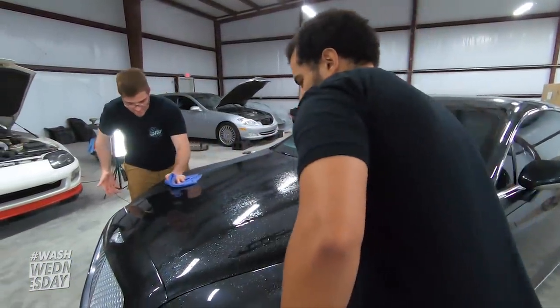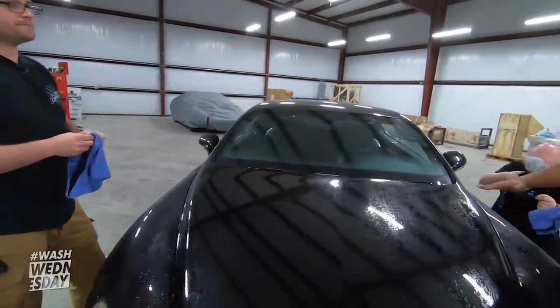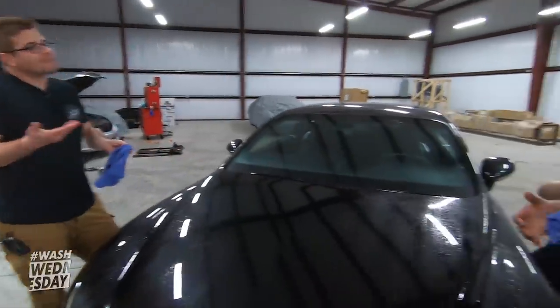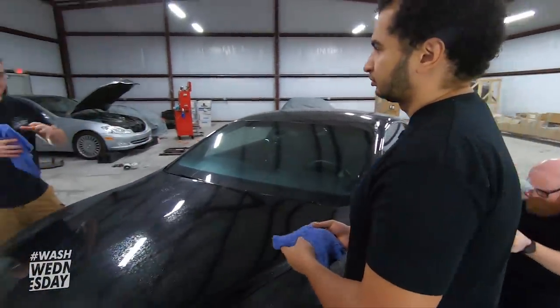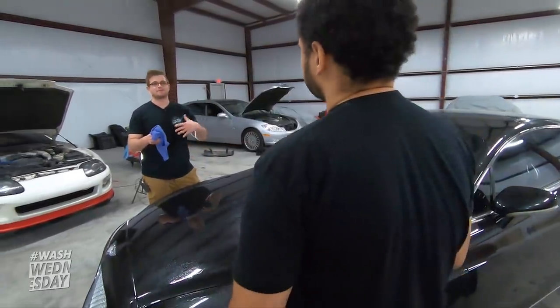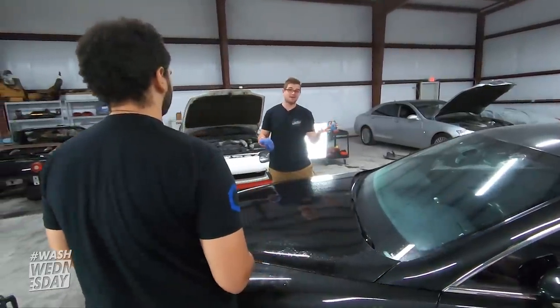So we're gonna wipe again. And then once you get good at it, you'll start going a lot faster. Obviously you don't want to put the dirt into the paint. Correct. But can you wipe twice on one side? You can, yeah. In the case that we are polishing this car, I'm not super worried about it. But this is for the haters out there.